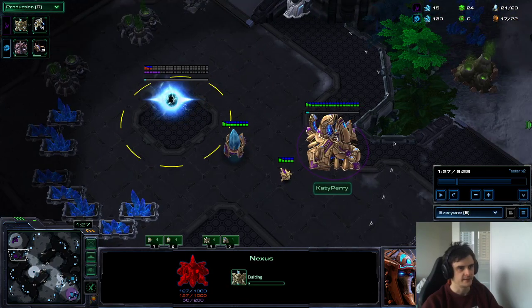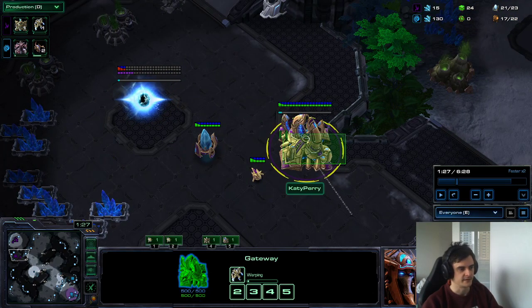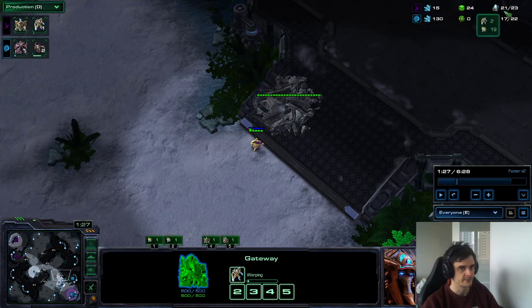As soon as we take that Nexus, we're going to start a Zealot, right? Before our Cybercore. Really important we get that Zealot started straight away when that gate finishes. Right, we're going to be on 21 supply, so we're going to have another supply for a Zealot. So we're going to be able to build 2 Zealots.